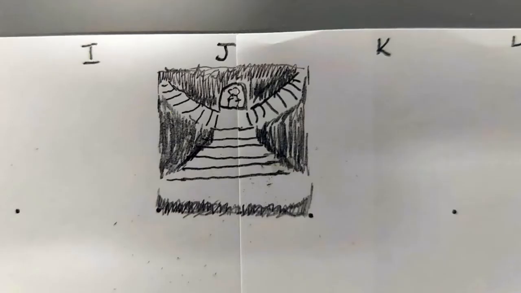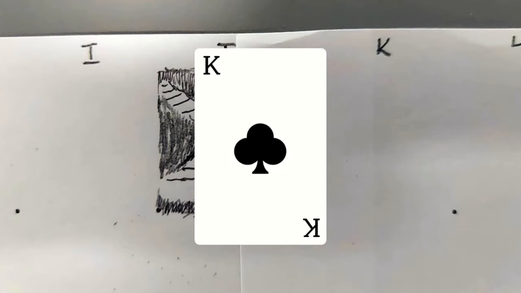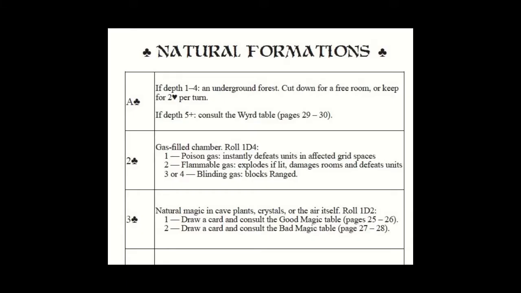So let's flip over the first card, and I get King of Clubs. So clubs are natural formations. So we go to the table in the book, and we discover that it's a burrowing beast. We get to decide what that beast is. There are some random tables that are provided in the book if you want to roll, but I like to choose my own creature.